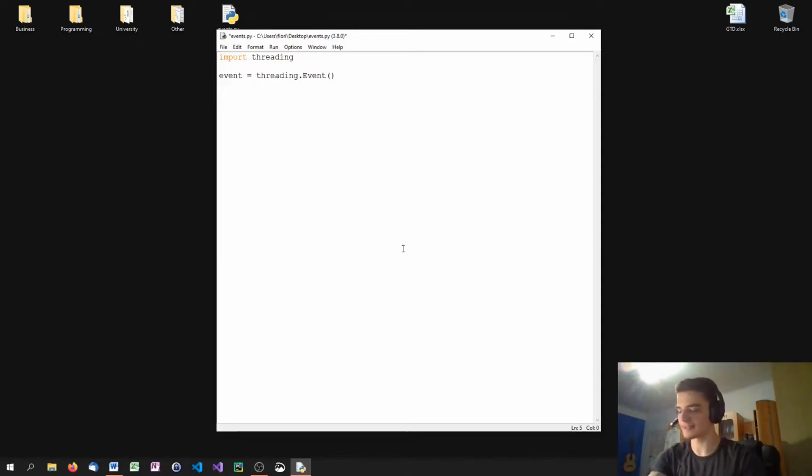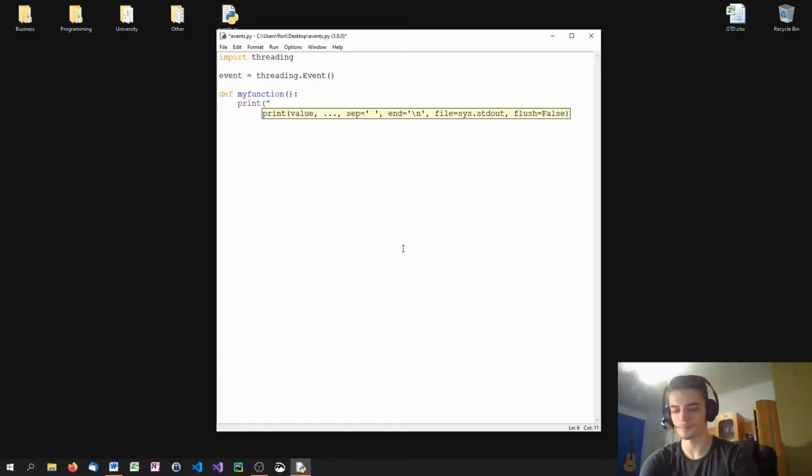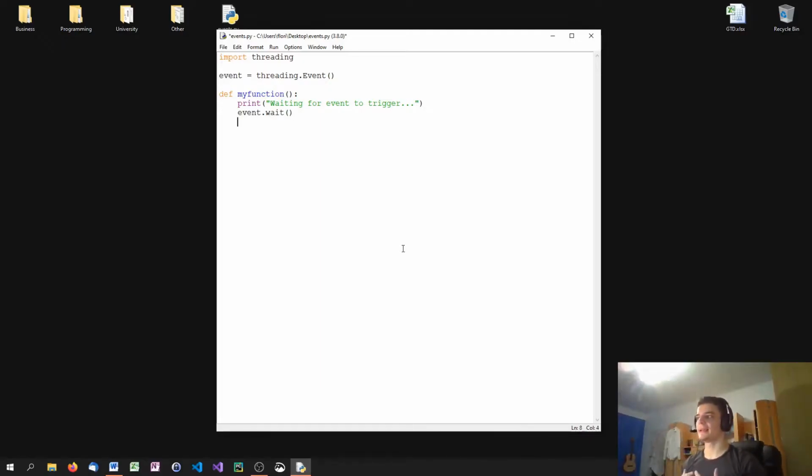So for example, let's define a function, my function here, which just waits for the event to trigger. So print "waiting for event to trigger". And then we call the wait function of the event. So we say event.wait, and this makes our function wait until the event is triggered.